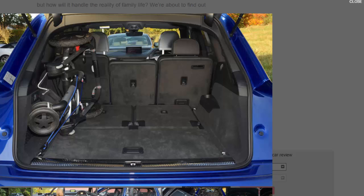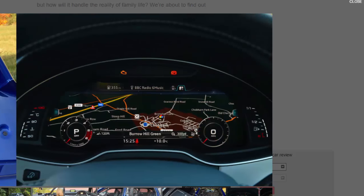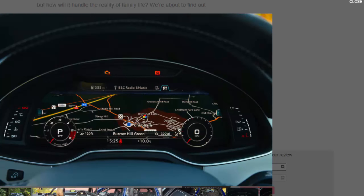To further keep the kids happy, two removable tablet screens adorn the back of the front seats — called Audi Entertainment Mobile and priced at £1,180 — while a Bose 3D sound system at £1,100 takes the SQ7 a step closer to being a mobile music and entertainment magnum opus. Something called an Audi phone box — not in fact a phone box — will wirelessly charge your phone, should your phone be newfangled enough. That costs £450.